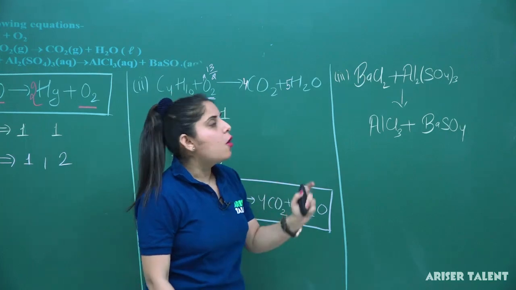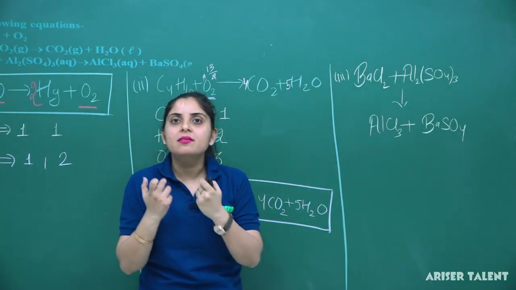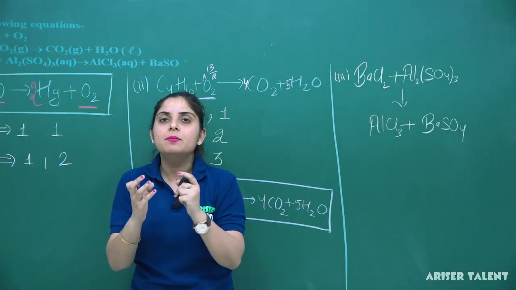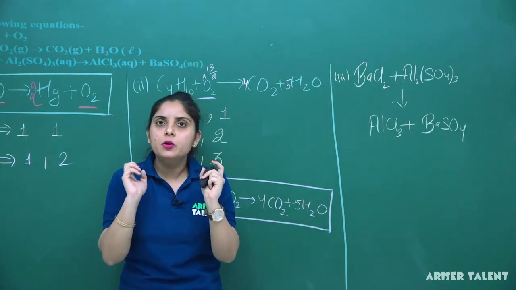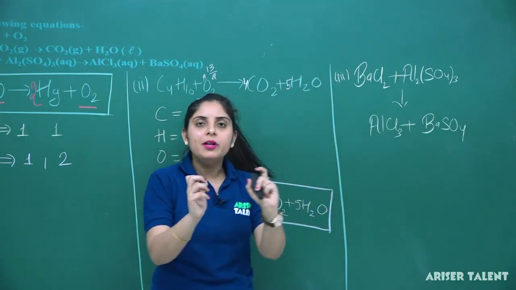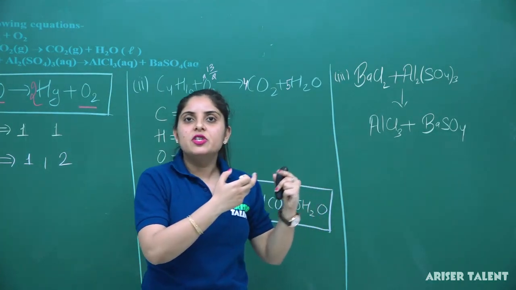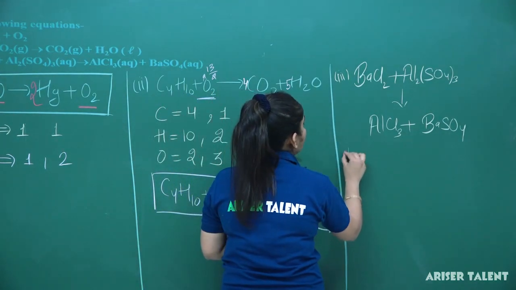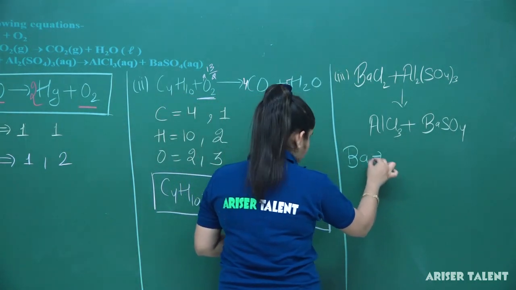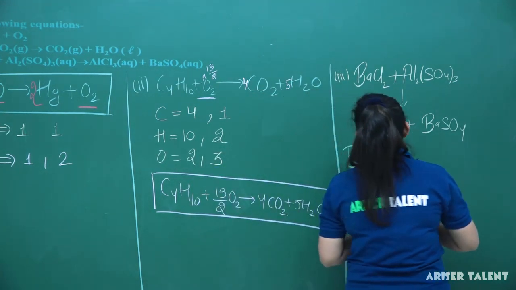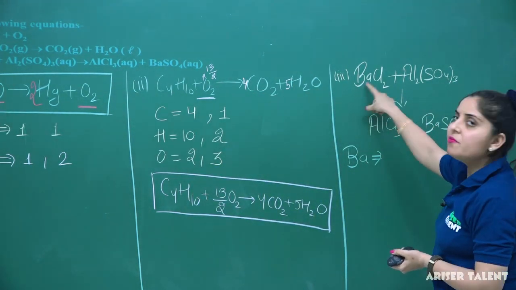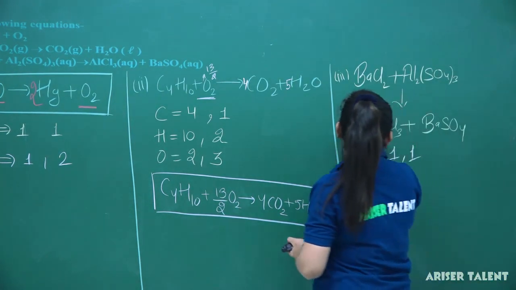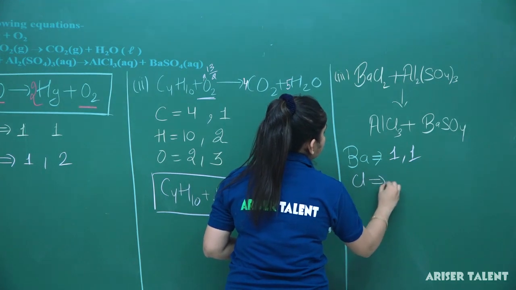It is a kind of double displacement reaction, because in this reaction there is an exchange between the two kinds of atoms. It means there is a mutual exchange between the two kinds of atoms. Now what we will do, we will try to balance this equation to get the actual equation. So again I am writing here barium atoms. The number of barium atoms we have here is barium 1 and barium 1. So 1, 1. Now we are on chlorine atoms.